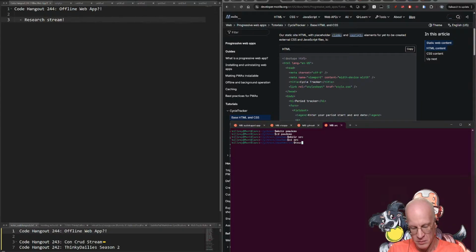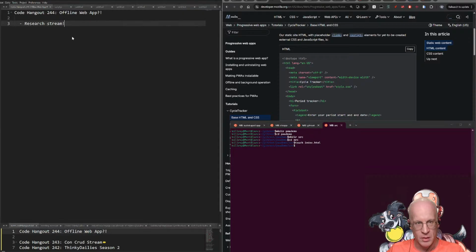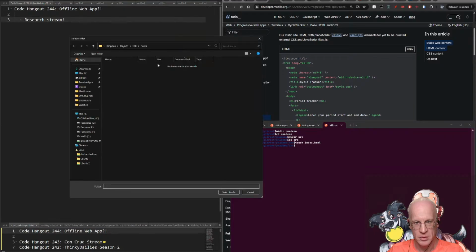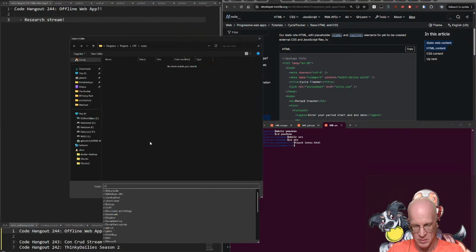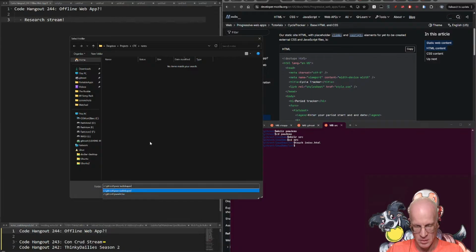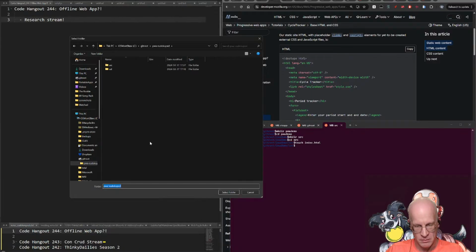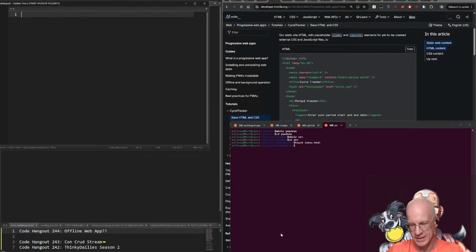I have index.html. And then here we're just gonna open folder. PWA. Let's open this one as well.